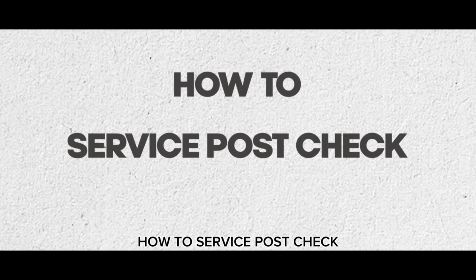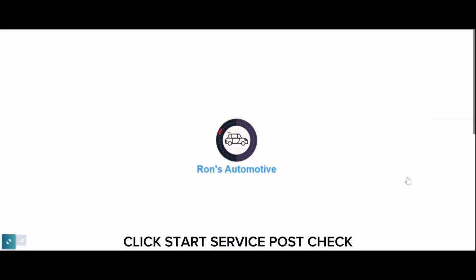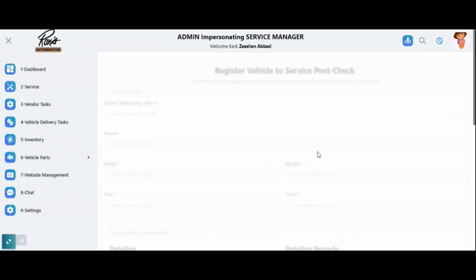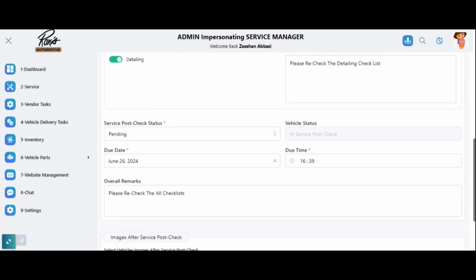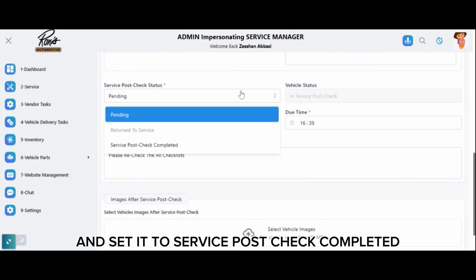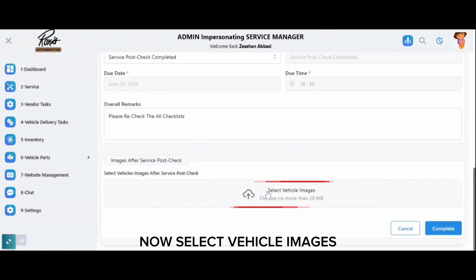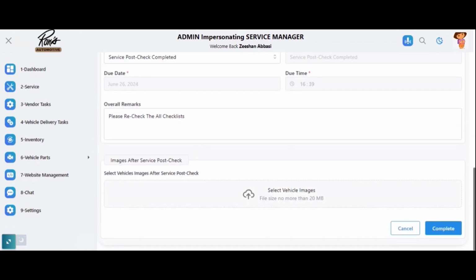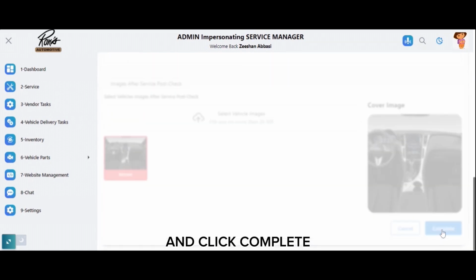How to service post-check. In Service Post-Check tab, click Start Service Post-Check. Now click Pending and set it to Service Post-Check Completed. Now select Vehicle Images and click Complete.